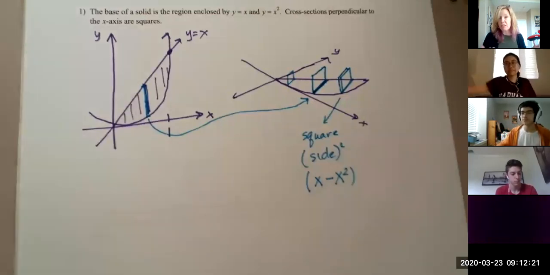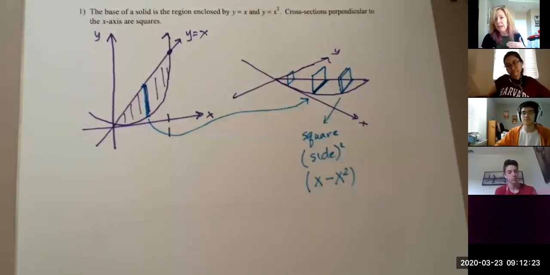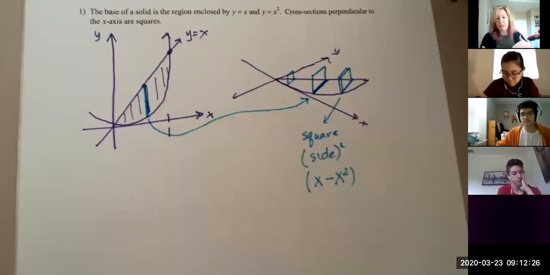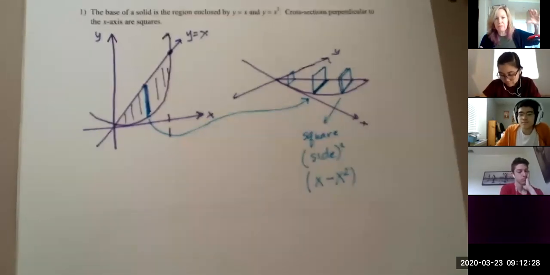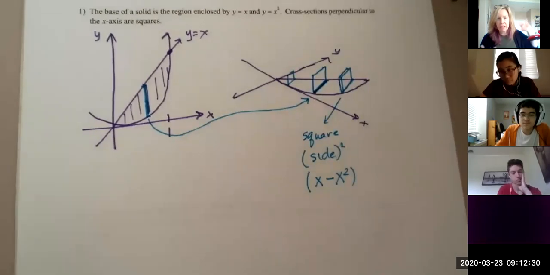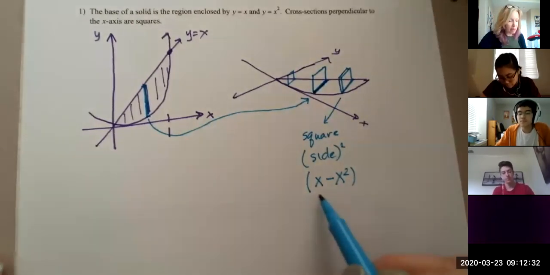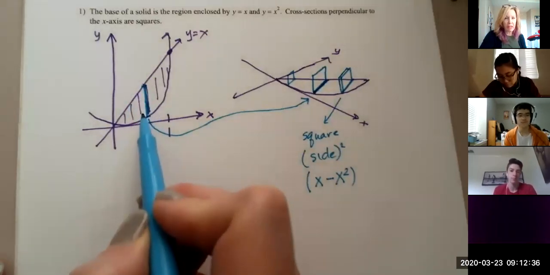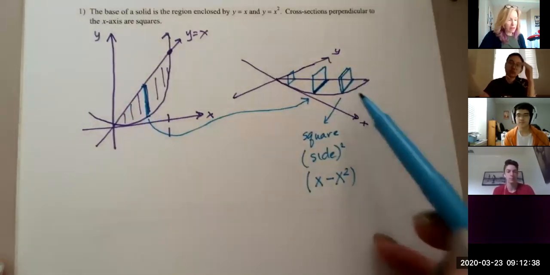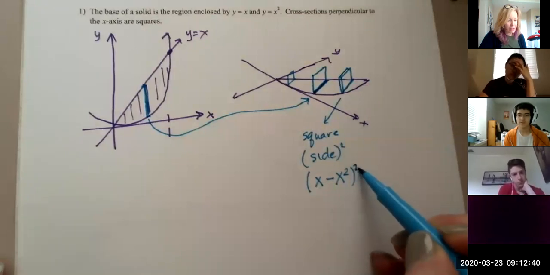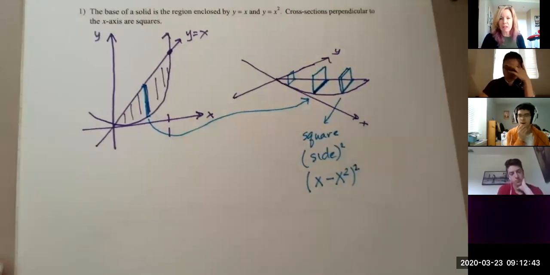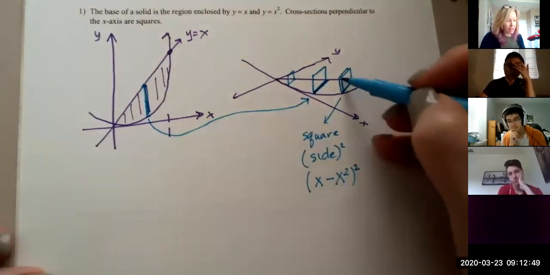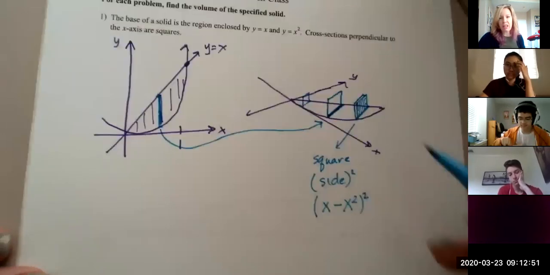Remember, that's kind of what we saw last time, where when we were trying to find the area between two curves, it's the upper curve minus the lower curve. This is not really in focus. Okay, that's a little better. And so this right here, this x minus x squared, is the length of this blue line right here. Now, since it said these tiles are squares, I know I can find the area of that square just by squaring it, right? So that x minus x squared would give me the area of the front of that little square right there.